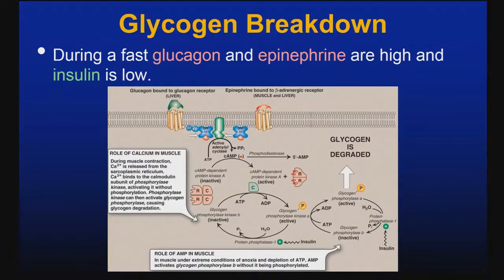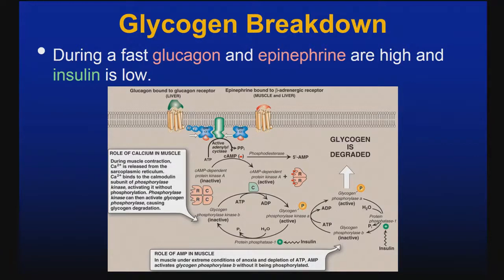Let's move on. So it turns out, in order to be phosphorylated, there is an enzyme called glycogen phosphorylase kinase. This enzyme is not active. As far as we're concerned, it is active when it gets phosphorylated by PKA. So once this enzyme is active, the glycogen phosphorylase kinase A is now active. This active form then takes the glycogen phosphorylase B that was inactive, phosphorylates it, and it becomes the active form of glycogen phosphorylase called glycogen phosphorylase A. Is that clear? The glycogen phosphorylase kinase is activated by protein kinase A.